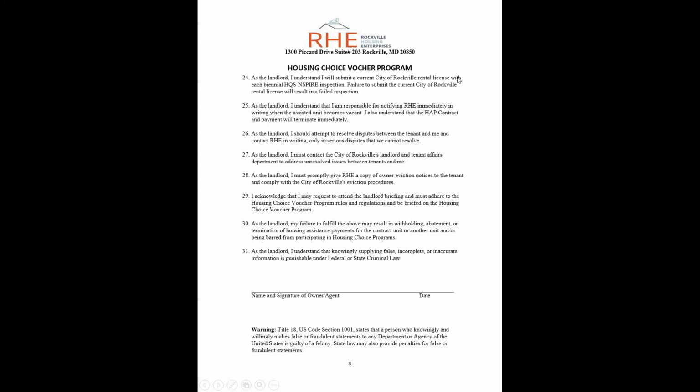24, as the landlord, you understand that you will submit a current City of Rockville rental license with each biannual HUD Inspire inspection. Failure to submit the current City of Rockville rental license will result in a failed inspection. 25, as the landlord, you also understand that you are responsible for notifying RHE immediately in writing when the assisted unit becomes vacant. You also understand that the HAP contract and payment will terminate immediately.